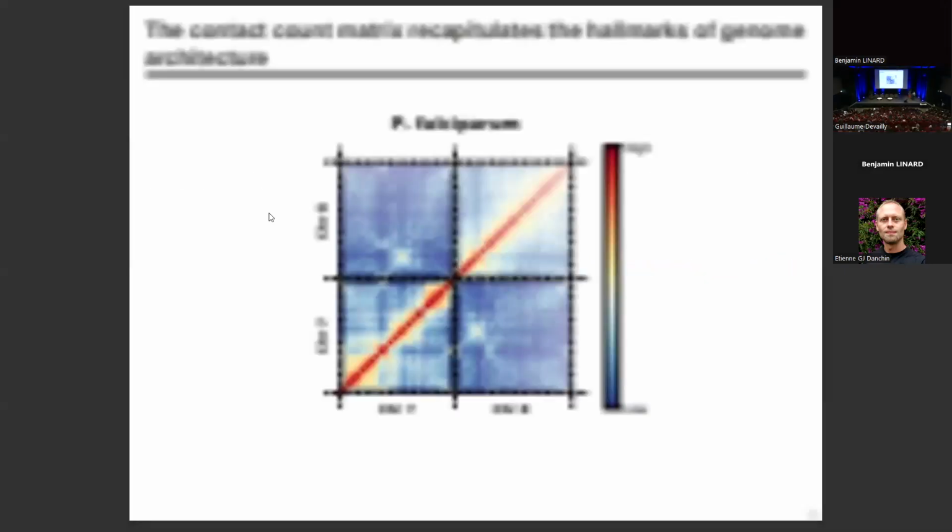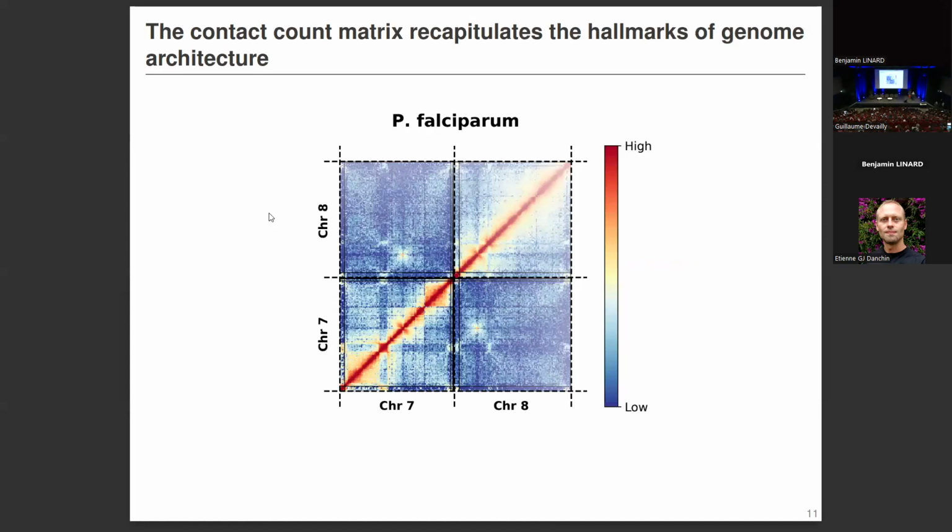So to give you a brief introduction about what we're trying to do, I was working on projects that are done on Hi-C data, where we have a contact count metric. So here is an example. In the case of Plasmodium falciparum, I've only plotted 2 chromosomes. It's a square matrix where each row and each column corresponds to a genome window. For example, in this case, it's a 10 kb window. And each entry of the matrix is the number of times we've seen those 2 regions interact with one another.